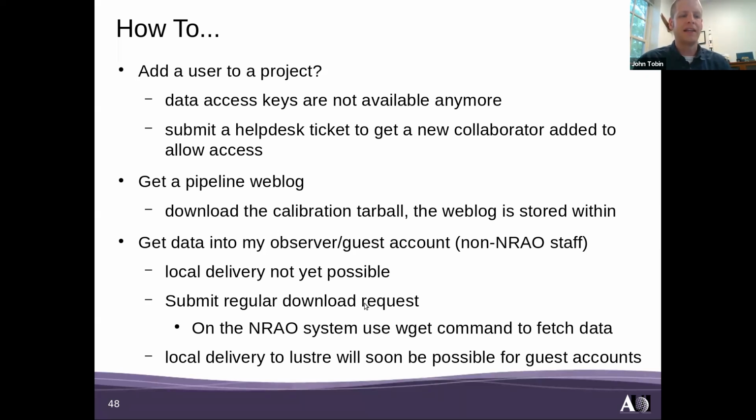And I should also highlight that for local delivery, you cannot get ALMA data delivered to a computer in Socorro, and you cannot get VLA data delivered to a computer in Charlottesville. This is really only applicable to users that are at the NRAO sites or users of computers at NRAO sites. It's because the VLA archive is in Socorro and the ALMA archive is in Charlottesville, and so we don't do cross local deliveries at the moment.